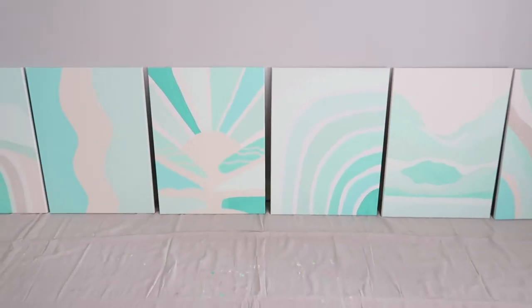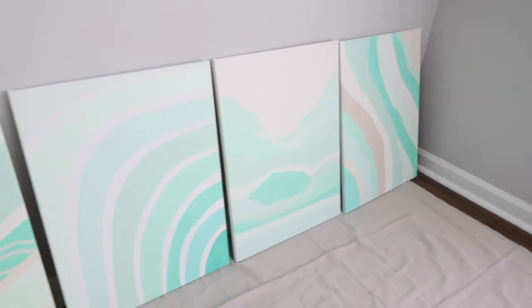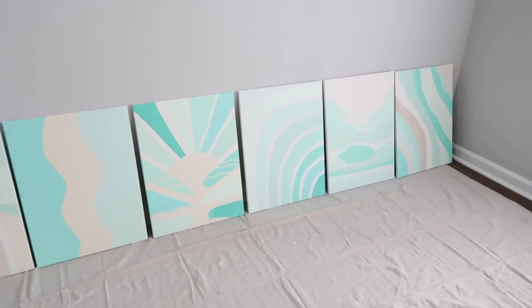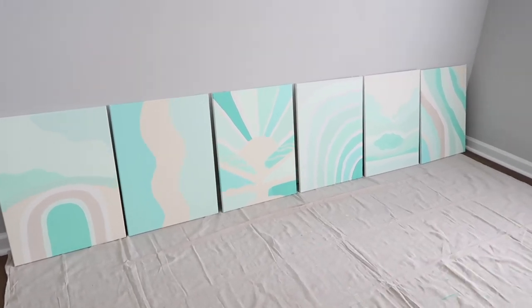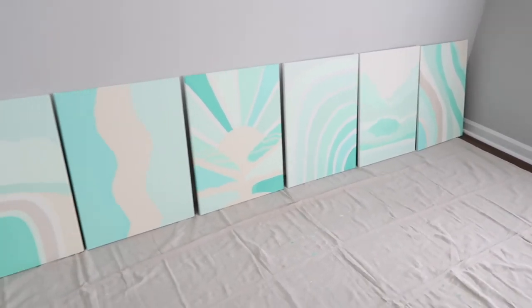Canvases are finished. I am all done painting. I will set them all up in a line so you guys can get a little peek at what the finished product looks like. And there you have it. Here is the end result of my painting. Here's all of the little pieces put together. They're all meant to become a mural as one. And here they are, all finished.